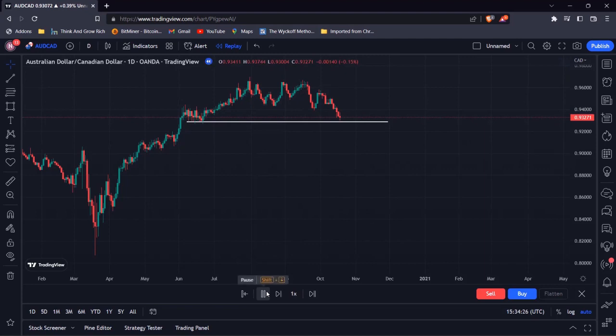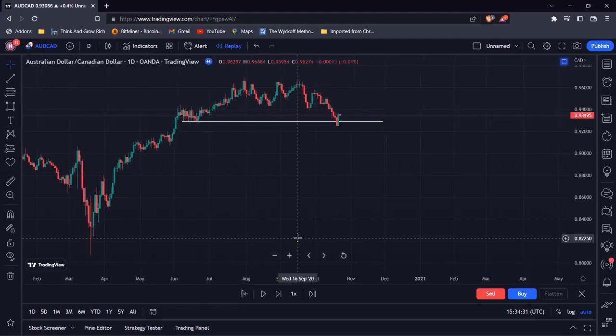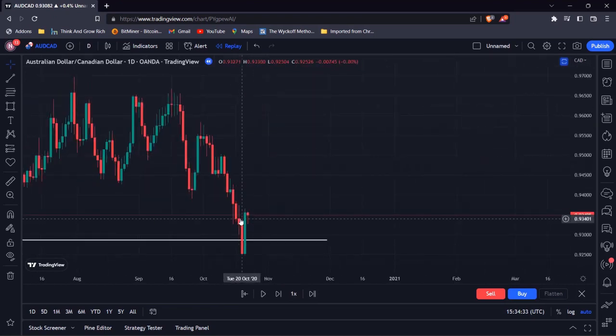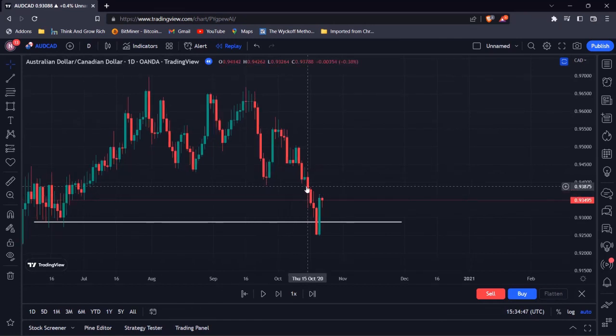Let's continue playing price, and the market continues. It taps into the area, breaks below it, and breaks back above it. So you could see sellers push price down, close below it, and instantly price forced its way back up. Now, this is a sign. This is not a guarantee, but this is a sign that it seems buyers are refusing to let sellers have their way and take price below here. We can take this and use it as a reason to get involved. You can have multiple confirmations, but for now, this is our reason.